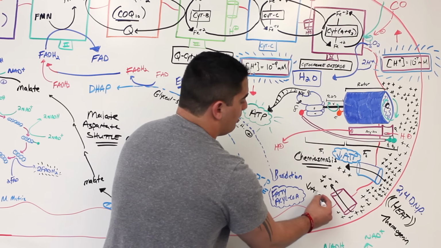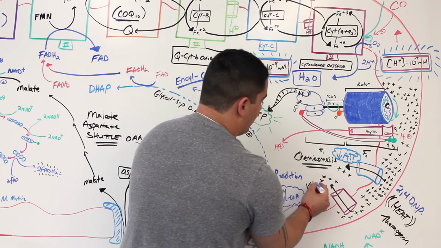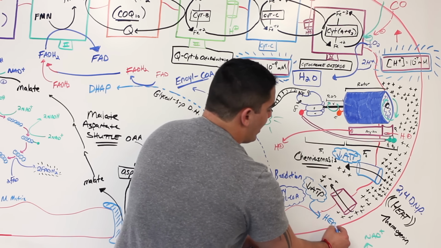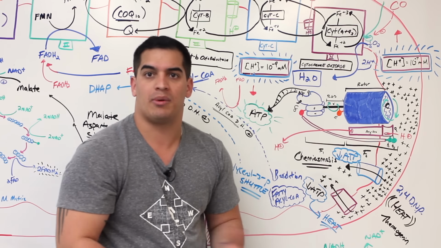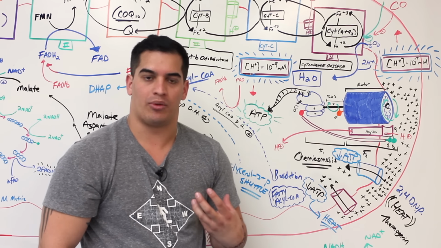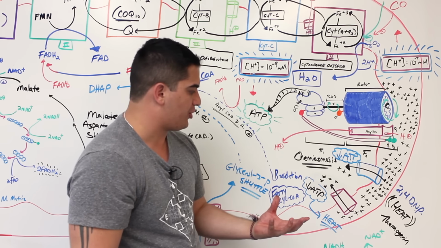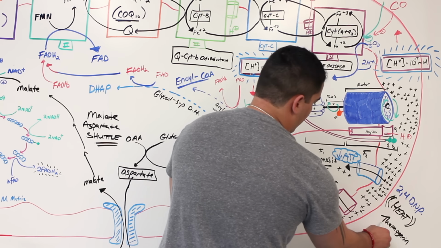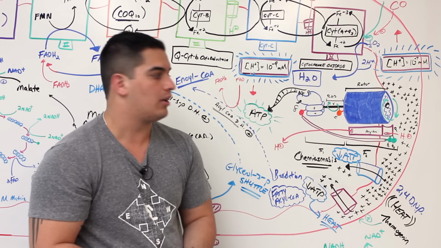If very little ATP is going to be made, what's going to happen as a result? Same thing with the DMP. You're going to produce a lot of heat. Why is this important? Because it's important for the bears whenever they're in that hibernation period to be able to stay warm, right? Why else? Because the babies have to be able to maintain their actual warmth also. And again, this is only happening in brown adipose tissue. And this is due to a chemical called thermogenin that their body is making, specifically in mammals, like bears or even babies.